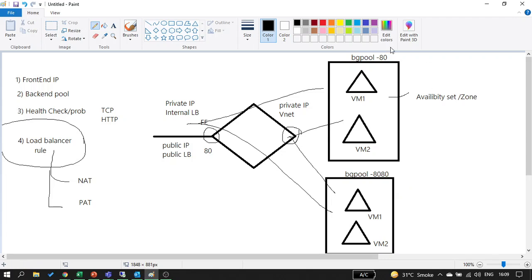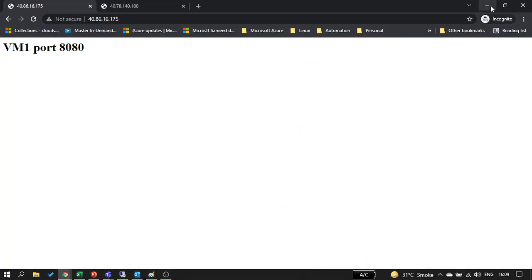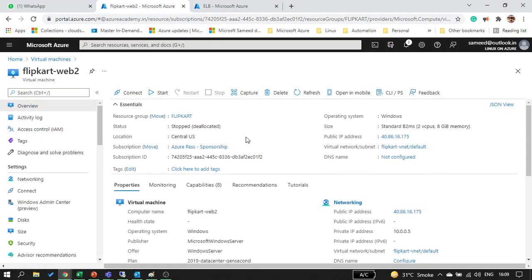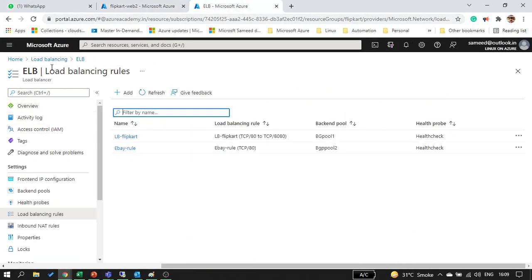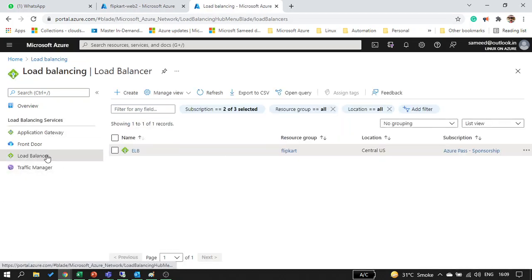All right. Now, I have given an example for the public load balancer so we can see that. But what if you want to deploy the internal load balancer? It is pretty simple. It's the same as what we have done for the external load balancer.